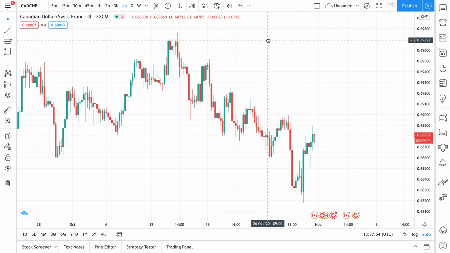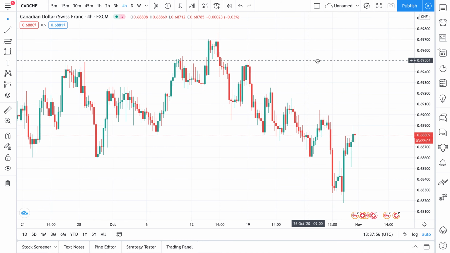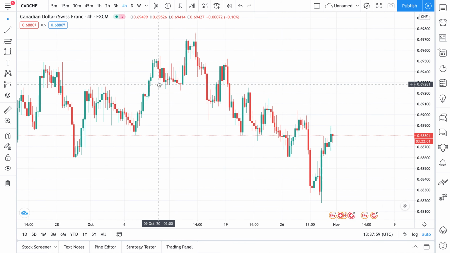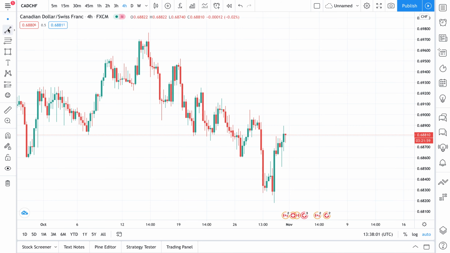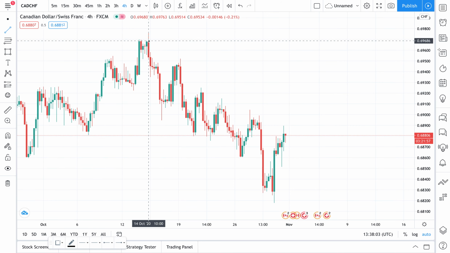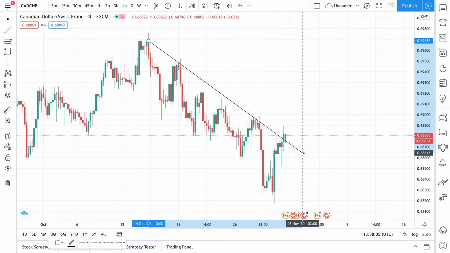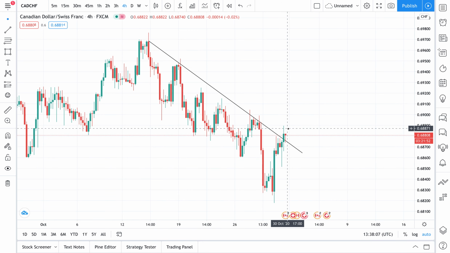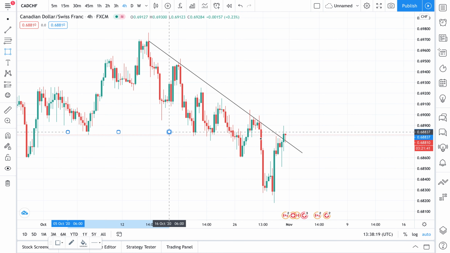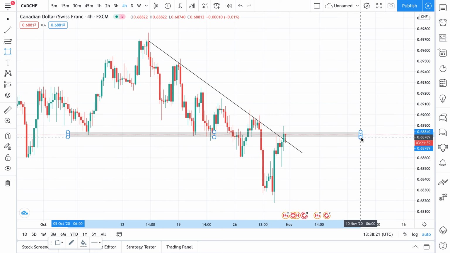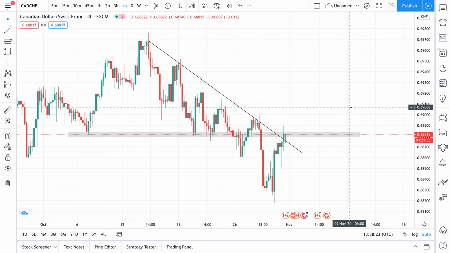Down to the 4 hour, we now get some more movement. We get some more perspective on this chart, and our trend line can be more accurate. We can see we have had a push through our trend line, just below in the time frame, which is a good sign for us that there could be a potential move to the upside. And we can start mapping out things such as our zones to push through. So there's already two confluences we found from that boring market just below in one time frame.